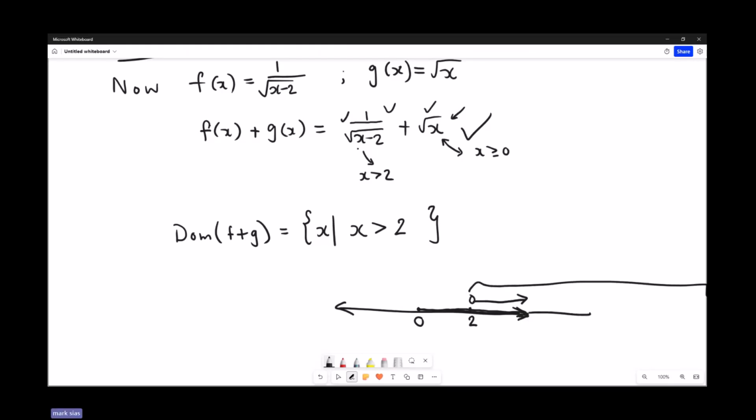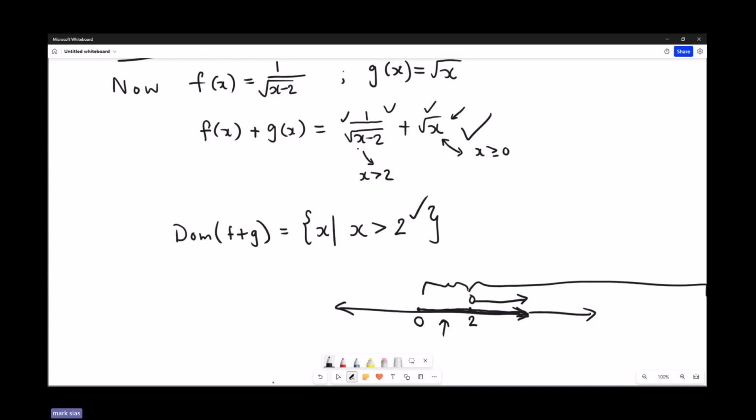These points here are common to both, because remember, this goes on and on. This is not common here. Whatever belongs to 2 and less is not common to those domains. And he correctly said, who was providing this answer? It's Mutawozis. Okay, thanks, Mutawozis. And he said x has to be strictly greater than 2, which I agree with, because there is no intersection here. The intersection happens after 2.